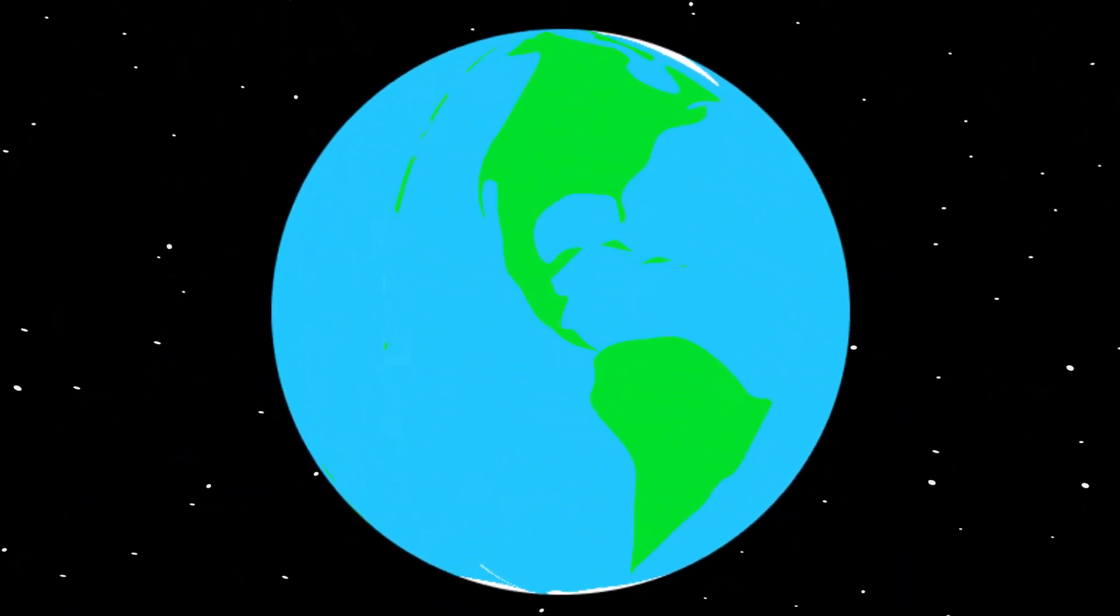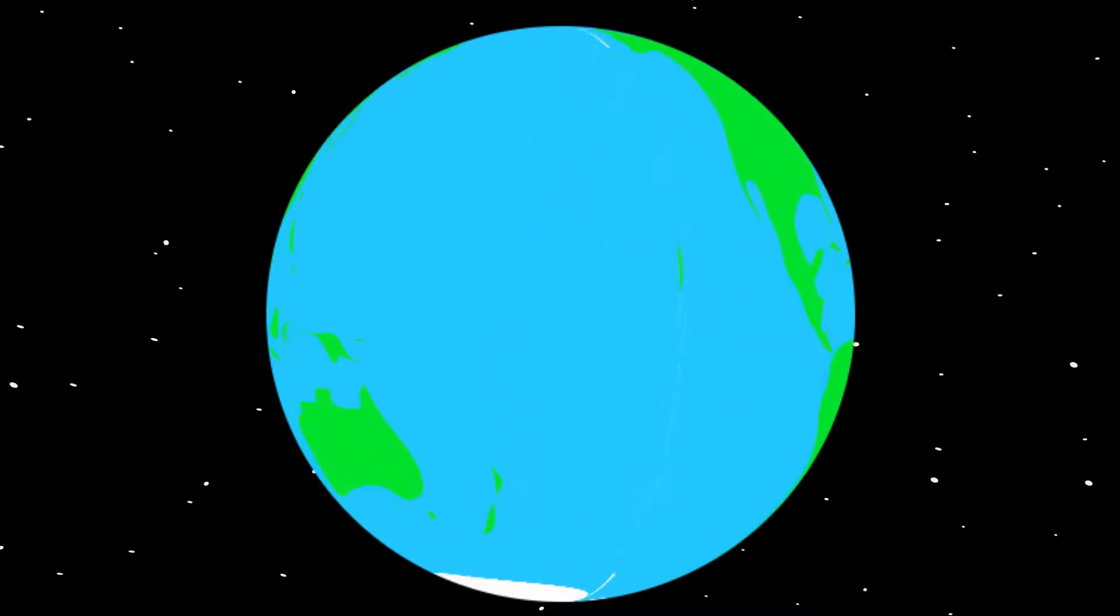This is the Earth. The Sun heats the Earth so that the temperature is exactly the right temperature to live on the Earth. But the Sun doesn't heat the Earth equally.